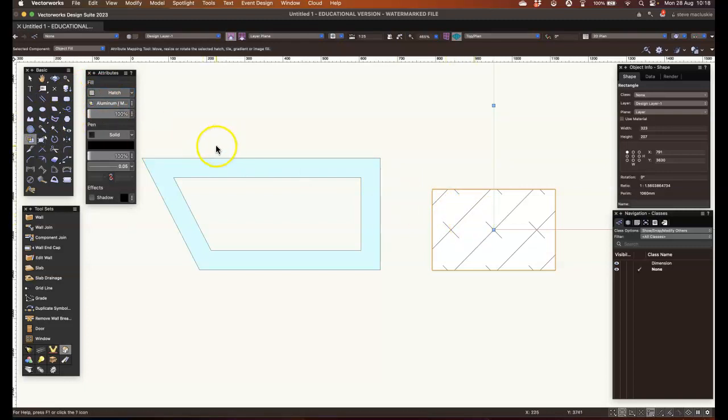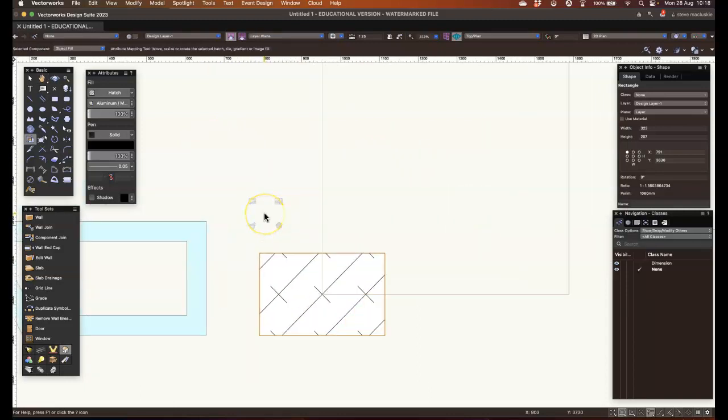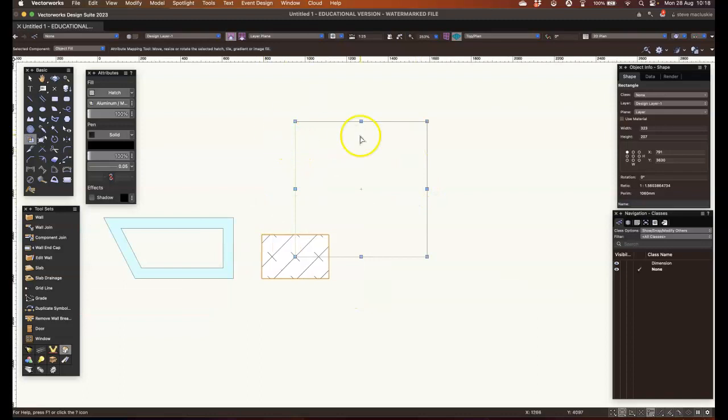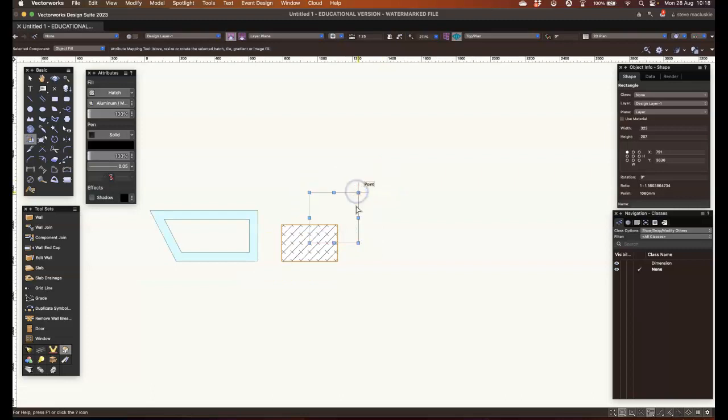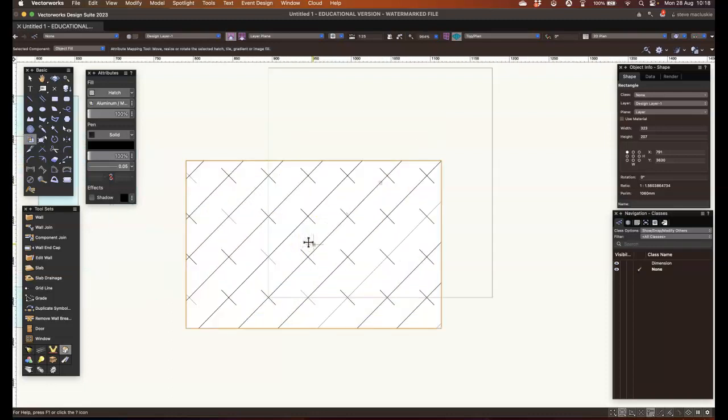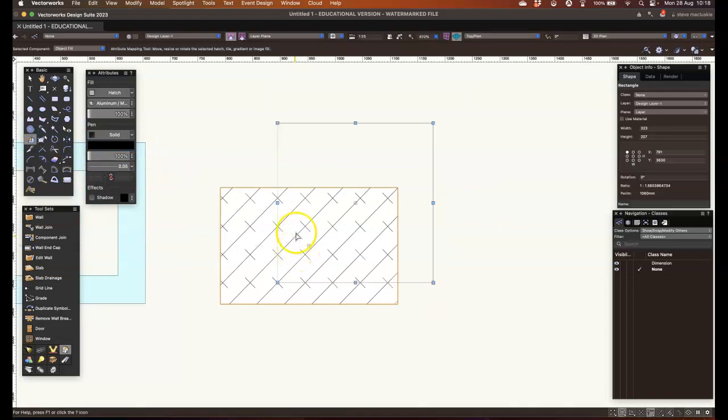So the attribute mapping tool, again, I'll just move this to the center of the screen. You might see that there's a big extra box appeared with some blue handles around it. That's the size of that hatch. So if I want to make the hatch smaller, I can drag the corners of the tool down and place the hatch within the window of that rectangle. I'm not sure how useful this is. It's just worth knowing that it's there.